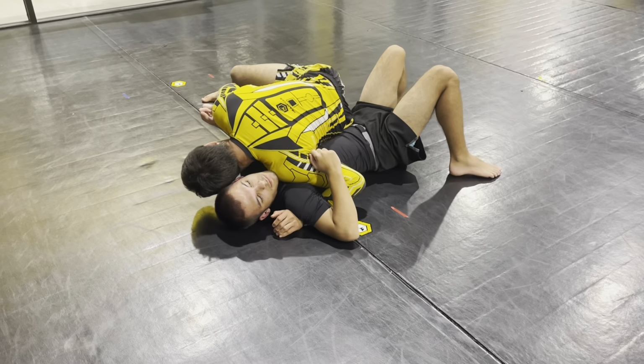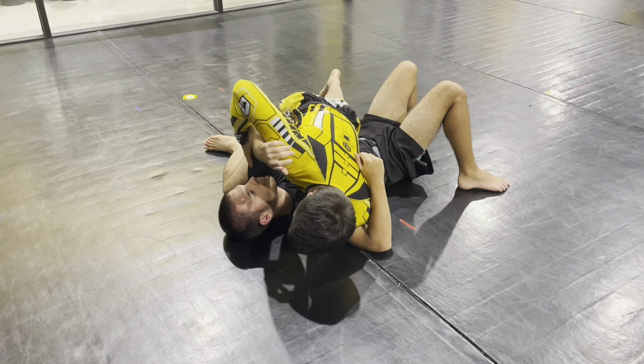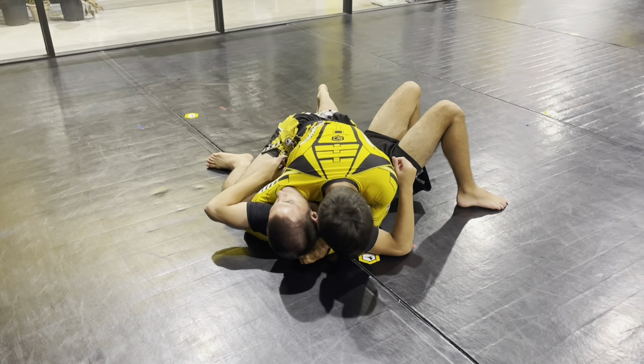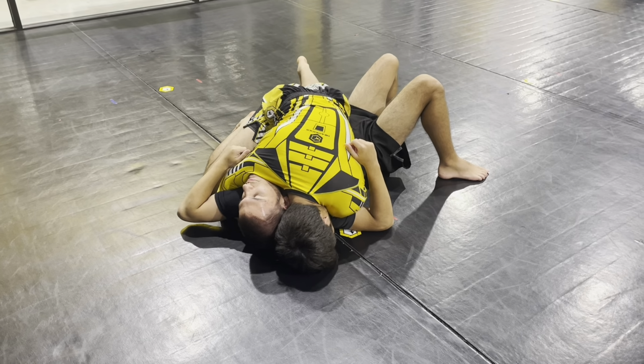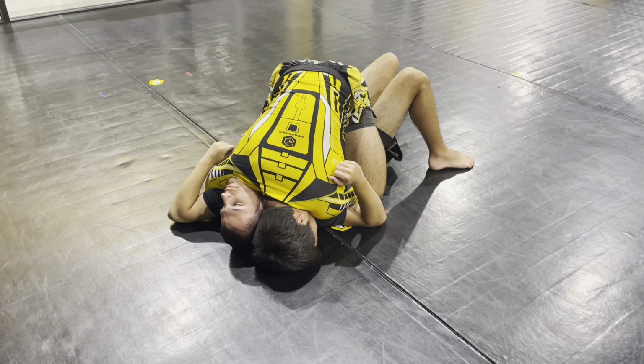As I knee drive and go to Kesa, I'm moving my head to the other side. When I get here, I'm gonna release the overhook. I'm gonna go underhook. Try to lock my hands together. Put my head on the floor. Shoulder pressure. Bring my hips up. Knee drive across the belly.